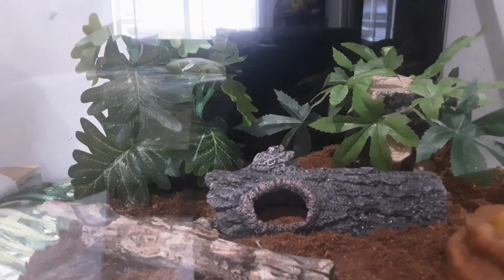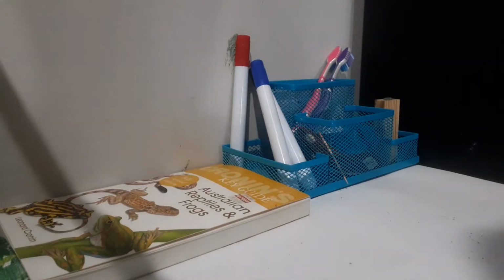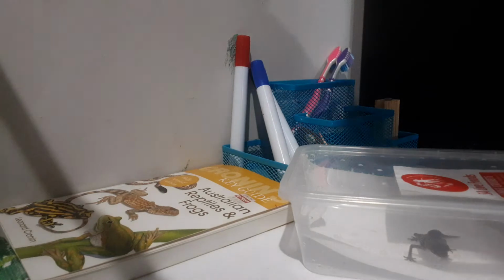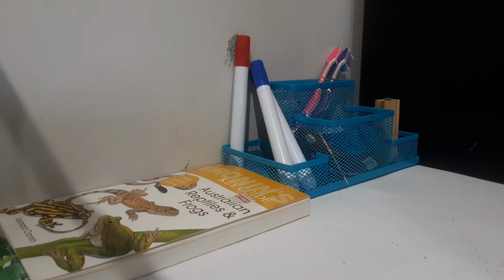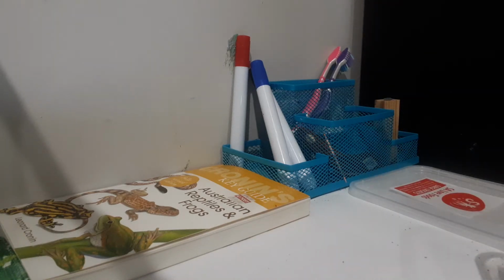We're about to meet Echo. I'll just put this bit of the core aside. And here's Echo, the Gecko. Here is Echo, guys. Wow, look at him. He'll be put inside your enclosure soon, Echo. And let me just sit down, buddy. I'll open up the lid. Freedom, buddy. You have freedom. Oh, you're so cute.